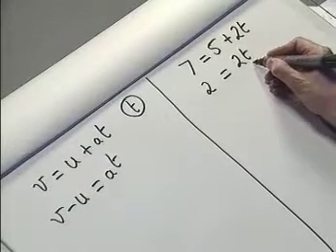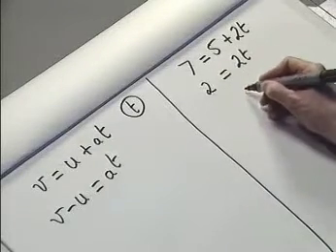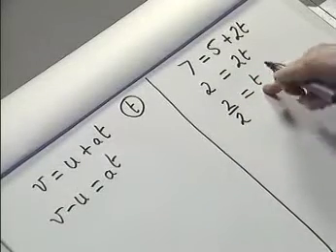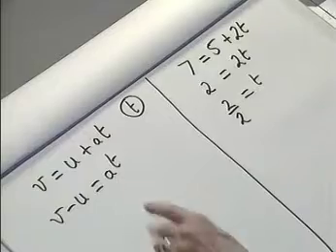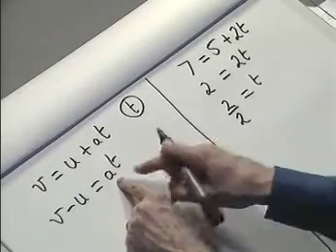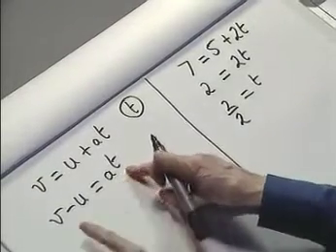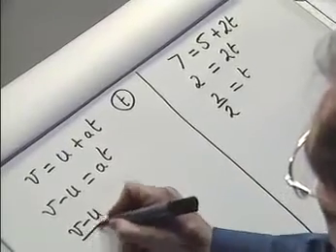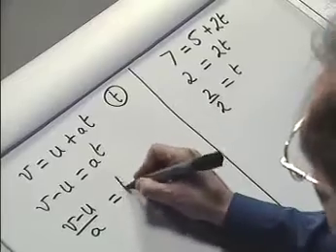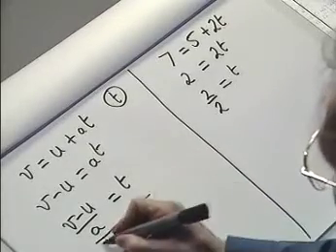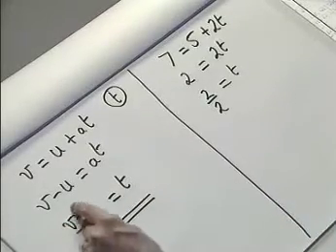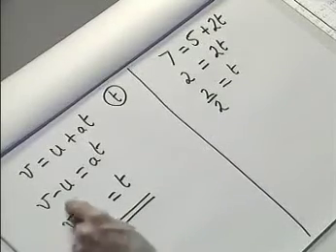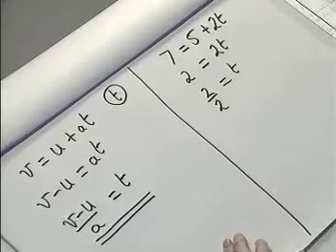Now we would divide both sides by 2 over here in order to end up with just t on its own. So let's do the same here. a is what multiplies by t, so we need to divide everything on this side. v minus u over a equals t. And that's it. Notice everything here is over a, not just one part of it, but both, the whole expression, v minus u over a.